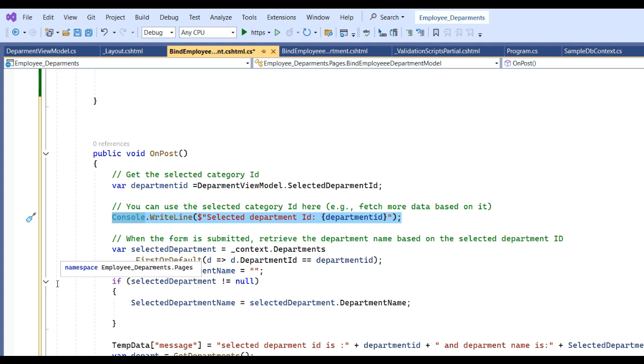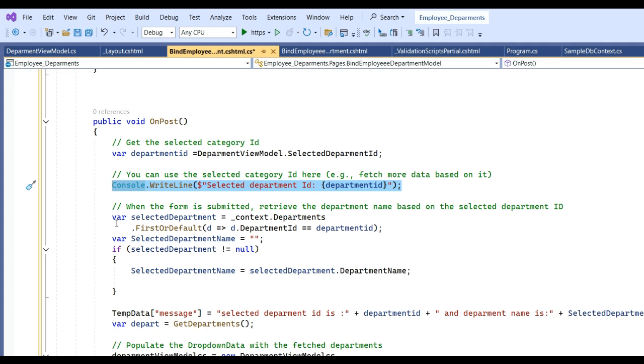And also we need the name. So for the name we need to get the data from the database through the filter and get the name. So I write here where selected department equal to _context.Department, then use a lambda expression FirstOrDefault, d => d.DepartmentID == departmentID, which is passed from here.